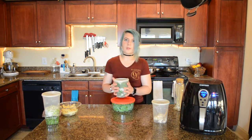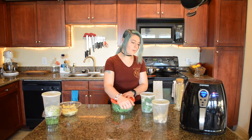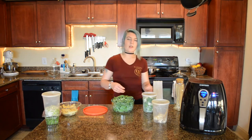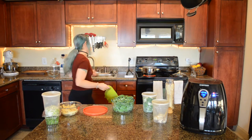Now I'm going to wilt my greens. I think I forgot to mention while I was prepping all of these that I'm also gonna put some kale in it because we have some kale. So I'm gonna wilt the kale down first and then the bok choy. And my water's up to a boil, so I'll go ahead and toss the noodles in there. But first, get my strainer ready.